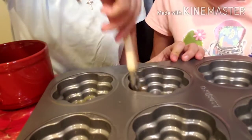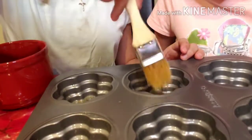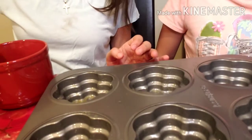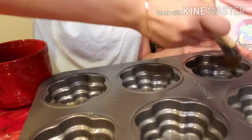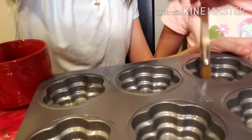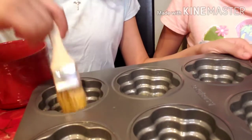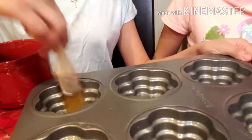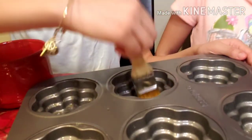Yes. One thing I do suggest is we usually use cooking oil, but today we just didn't have it. So if you have cooking oil, cooking spray, I mean, it would be easier in our case. Because it's faster and you won't have to do what we're doing right now, buttering each and every single one. Because cooking spray takes less time, it's easier, and you can use whatever type of cooking spray you want, same as the butter. But right now we're just using melted butter with the cooking paintbrush because we just don't have cooking spray.